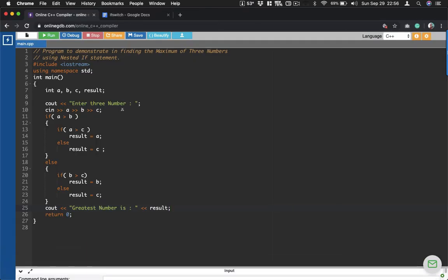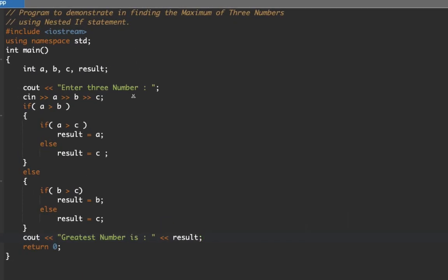So I have here a program that determines the largest value of three inputted numbers. Now, let's look at the code. This section here is our variable declaration, wherein we have three variables A, B, and C, and then the fourth one, which is result. This allows us to enter the values of our three numbers. And then this is our condition.